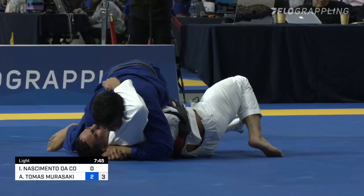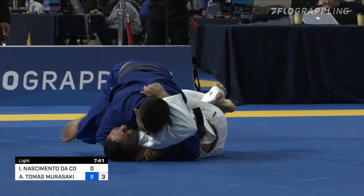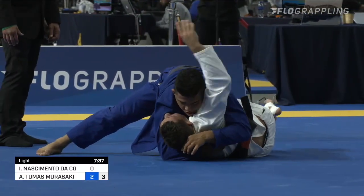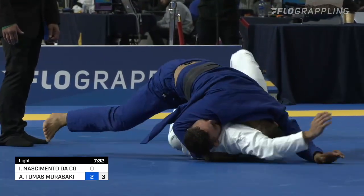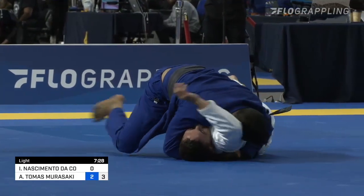He's very consistent with this underhook head control pressure, whether it's double underhook. He'll even pass with an overhook, but he's pinching the elbow so tight that it might as well be an underhook. Right. Yeah, look at that. There's zero space there whatsoever.